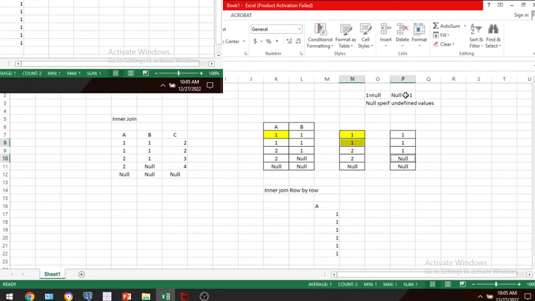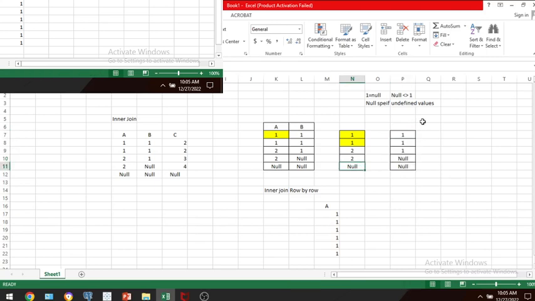I have shown you that null is not equal to 1 because it is an undefined value, so nothing will come. Similarly, now 2 will come. Is 2 equal to 1? No. Is 2 equal to 1? No. Is 2 equal to 1? No. Is null a value? I have specified that null is never equal to null. Again, this is also not a value, no matching. Similarly, going to 2, it will scan every record and find nothing matching.